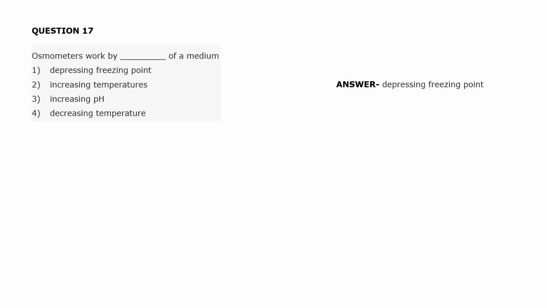So basically it works on the basis of the colligative properties, right? Colligative properties are dependent on the number of solutes that are present within that solvent space. So if you are increasing the number of solutes, or adding solute into a homogeneous solution, the homogeneity gets decreased. So when you are putting it at a low temperature, the freezing point also gets changed accordingly. Most probably it will get depressed because of the presence of the solute there. So osmometers work by depressing freezing point, and it is dependent on the colligative properties. Does anyone have any doubt?